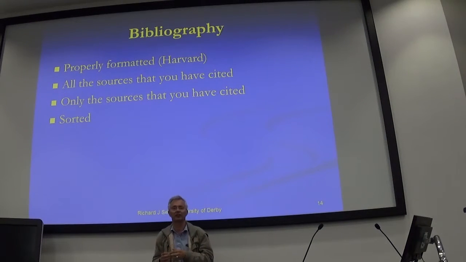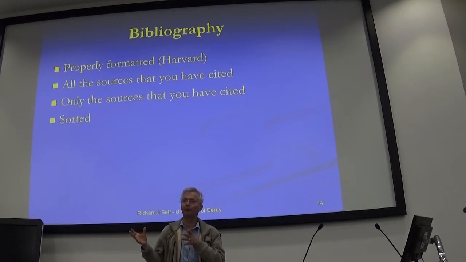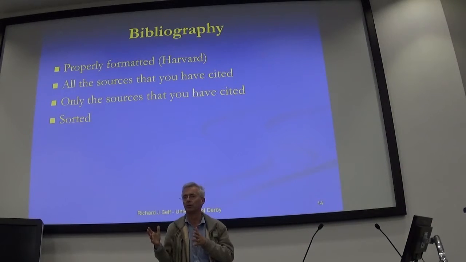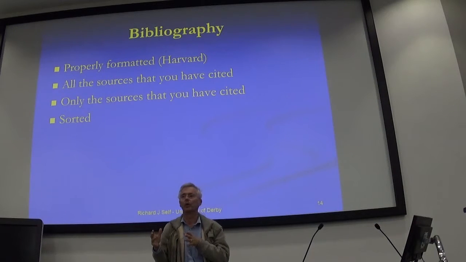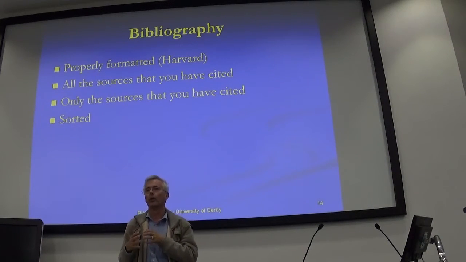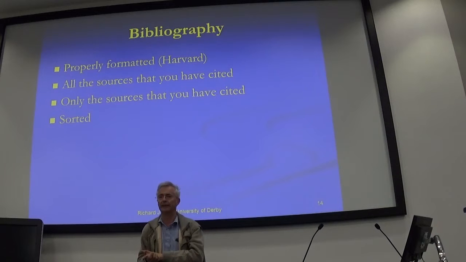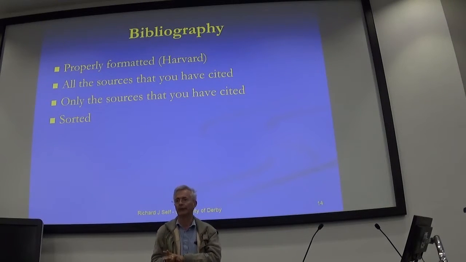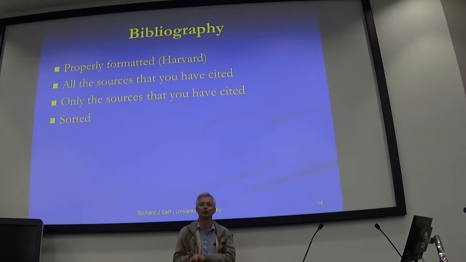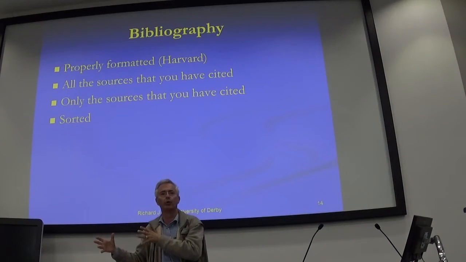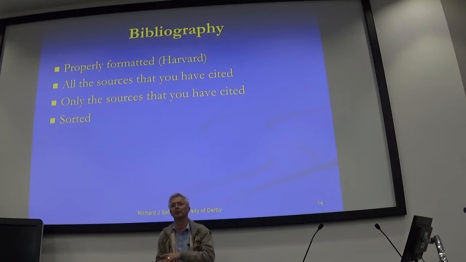Unless otherwise stated, the list of references at the end of your assignments will be only those sources that you have actually cited. You aren't writing a chapter in a textbook where sometimes you'll find a list of other interesting sources or other interesting reading. That is not what you are doing. You're producing a list of those sources you have cited. And typically, if you've done a good piece of research to build your working bibliography, you will probably end up using maybe half of them.